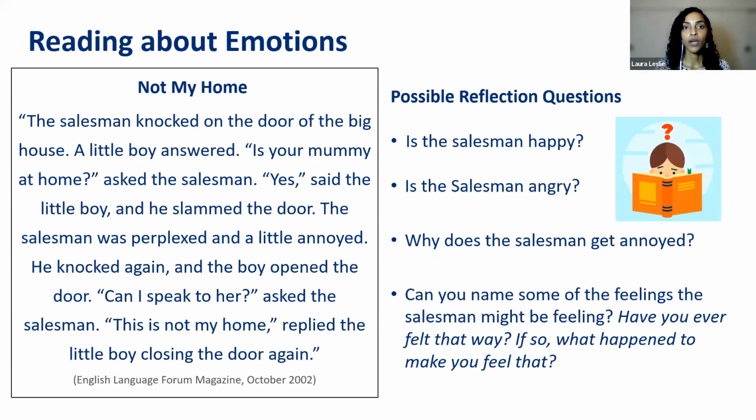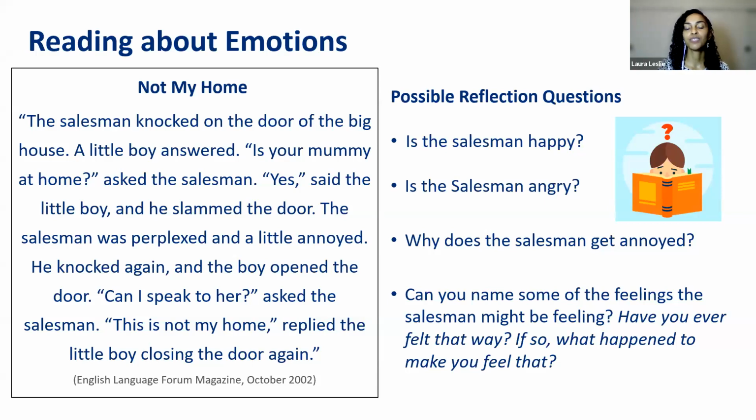Not my home. The salesman knocked on the door of the big house. A little boy answered. "Is your mummy home?" asked the salesman. "Yes," said the little boy, and slammed the door. The salesman was perplexed and a little annoyed. He knocked again, and the boy opened the door. "Can I speak to her?" asked the salesman. "This is not my home," replied the little boy, closing the door again.